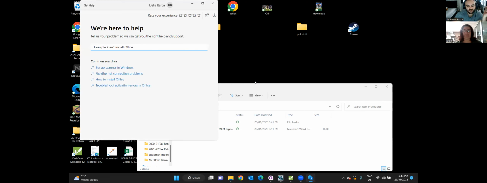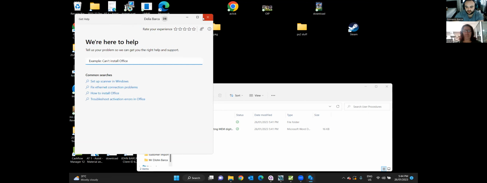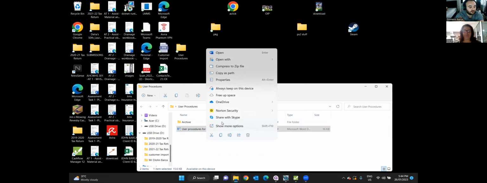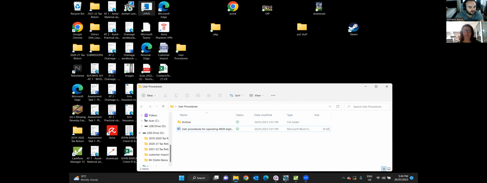Now, if you can get out of that and rename, can you please rename the user procedures file to MEM users procedure? Rename the original file. Yep. No, the file. Rename the file.